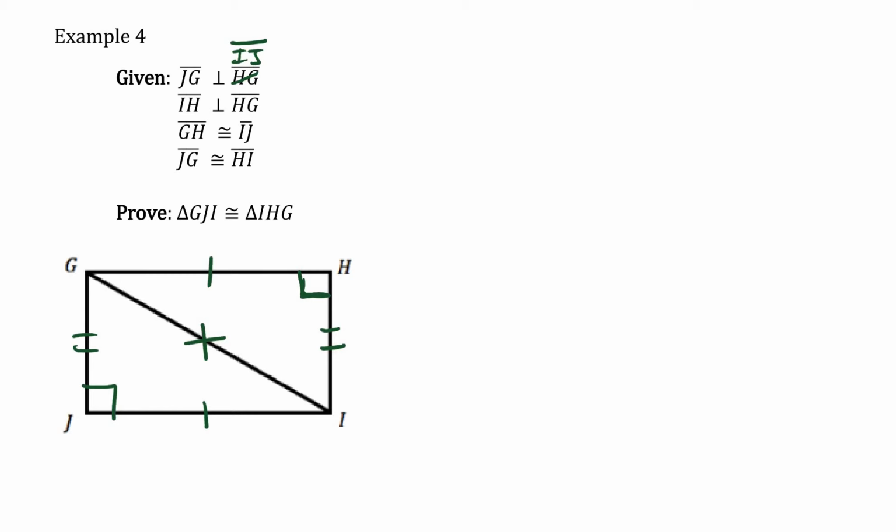Now, because we're talking about new stuff, let's talk about what perpendicular means. So I'm actually not going to use reflexive here because I want to use those 90-degree angles. There are two things we know about perpendicular. Number one is perpendicular lines form right angles. And we also know that anytime I see two right angles, they have to be the same size because they're the same value. So essentially, whenever we see perpendicular, we actually have two steps. So I'm going to say JG is perpendicular to IJ. Remember, we had to make that correction. And I'm going to say IH is perpendicular to HG. They were both given.